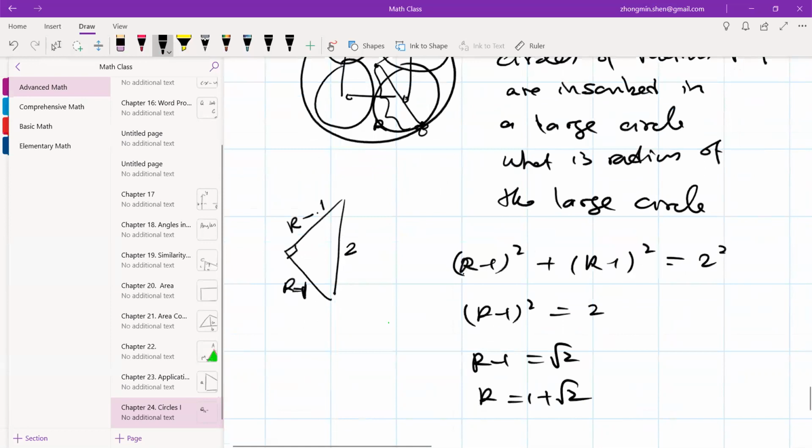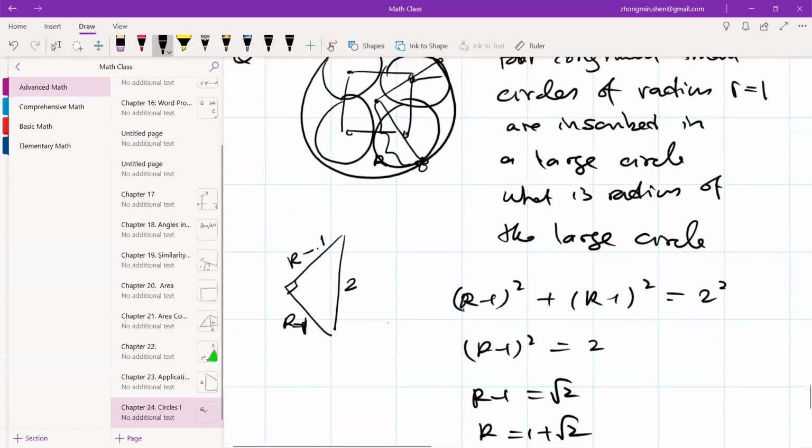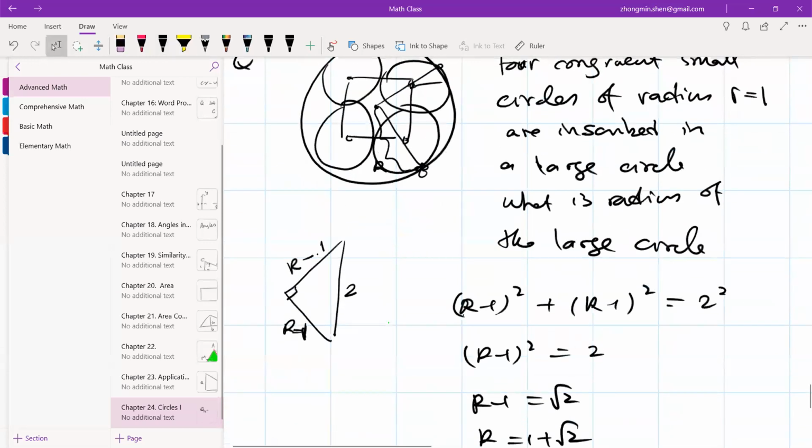Okay, this is the radius of the cross section. Not that complicated, but you have to draw. Remember, draw the lines connecting important points. Sometimes you have to extend the line. Okay, and you get a right triangle. You'll see a right triangle there.